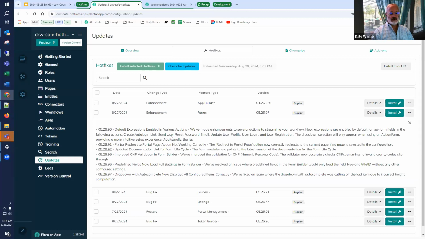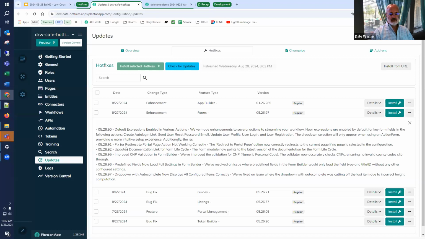So for example, when you're doing the set user reset password, you can choose between either providing a token or providing a field name, but those didn't make sense in the context of a workflow or other places within the product. So we've made some changes so that these things show up correctly, showing field names in forms or listings, but in other pieces of the product like APIs, it only shows the expressions. So that's what that one's about.